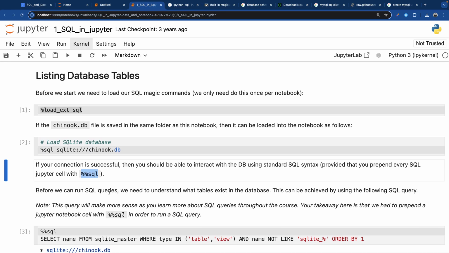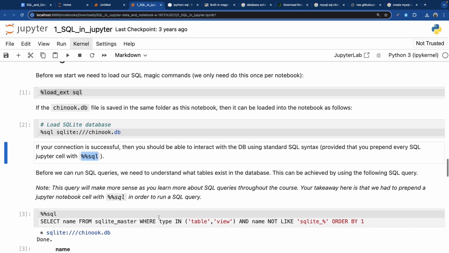Before we run queries, we need to understand what tables exist in our database. This can be achieved by using the following SQL query. Note, this query will make more sense as you learn more about SQL queries throughout the course. Your takeaway here is that we prepared the Jupyter notebook cell with percentage sql in order to run a SQL query.